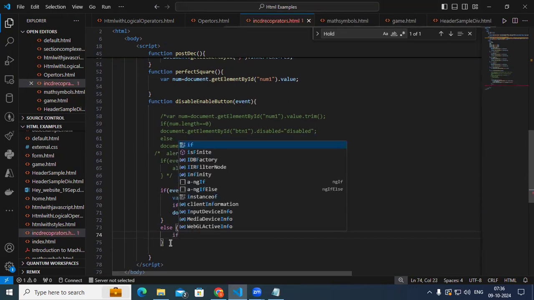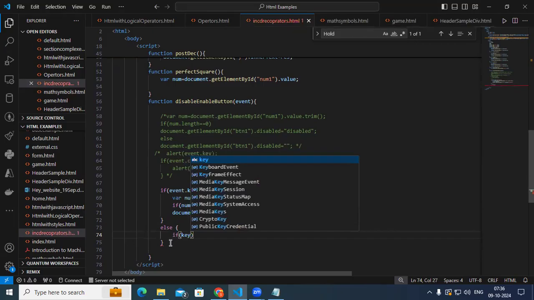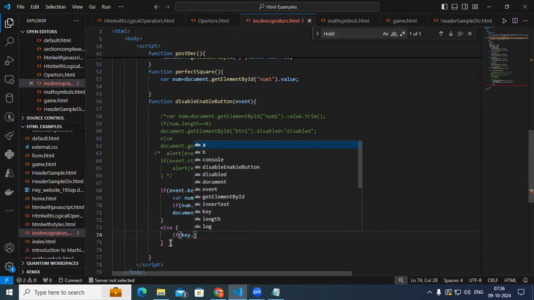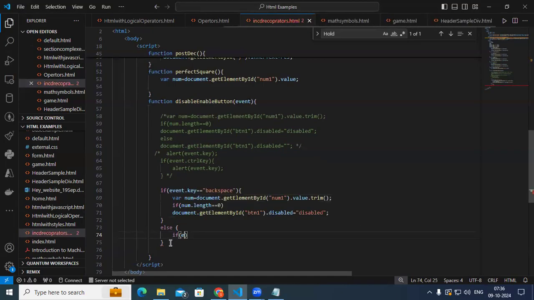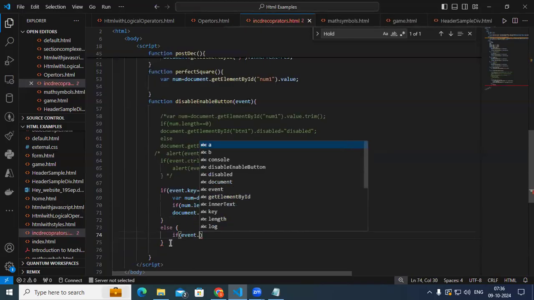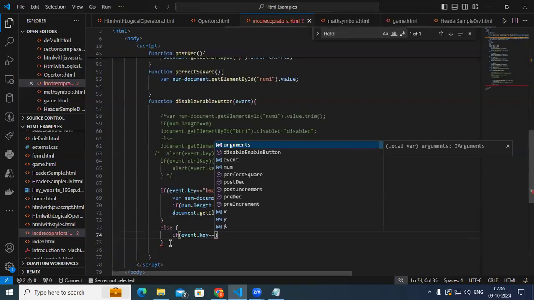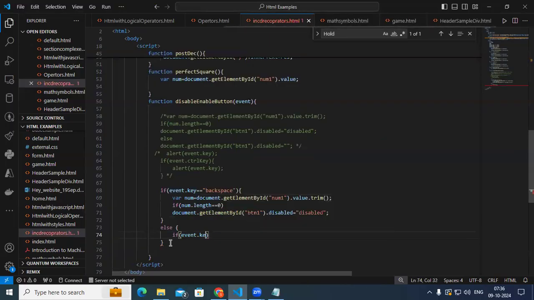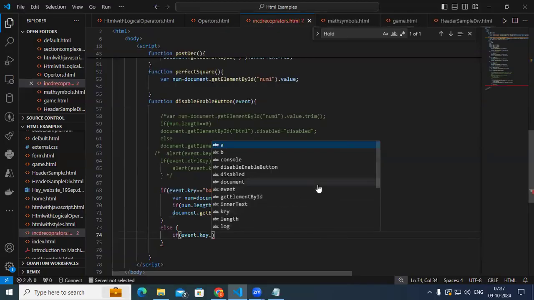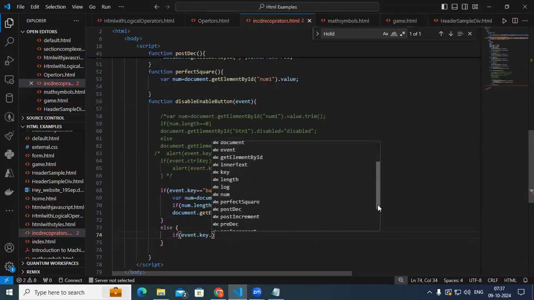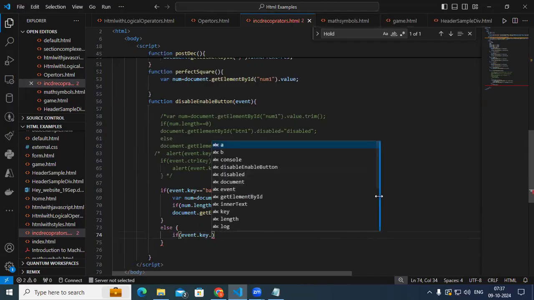If again we write event dot key equal to, so event dot key, whether anything is possible, let us see here. Event dot key, whether it is a digit or not, we cannot find here.